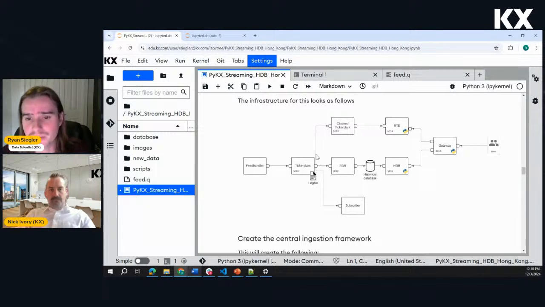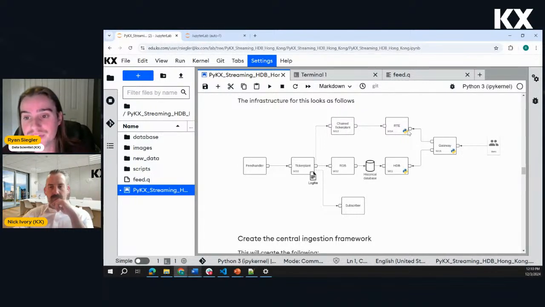But then we can do some additional things so we can have analytics on all this data. And the first thing that we'll do is create a chained ticker plant. And this ticker plant you can think of as almost a replica of the original ticker plant. And this does not do logging. In other words, this will have more processing power to be able to publish this live data to other subscribers that have analytical sub-processes on them.